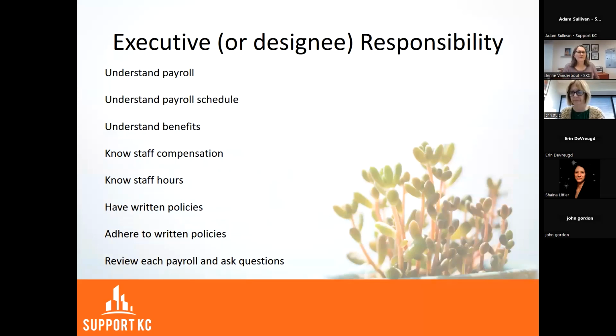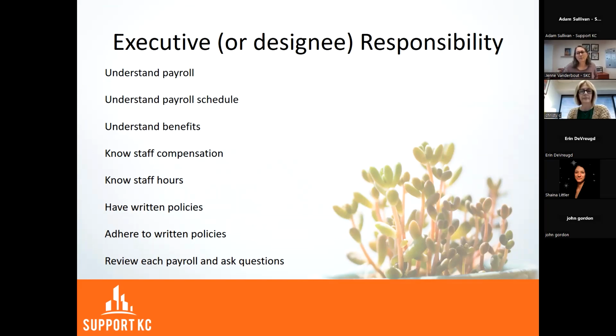As we talk about organizational leadership, and I touched on a little bit of this in my opening, these are some of the responsibilities of the executive, the organizational leadership or designee, and we're going to go through and talk on each of these in more detail within our presentation today. We've broken each section into process and compliance. So talking about internal process things, but also bringing up what the compliance issues are for you to be considering as you're thinking through this. This is not necessarily going to be a here's how to do it all. Here's all the things you need to be thinking about and aware of and how you might approach that.